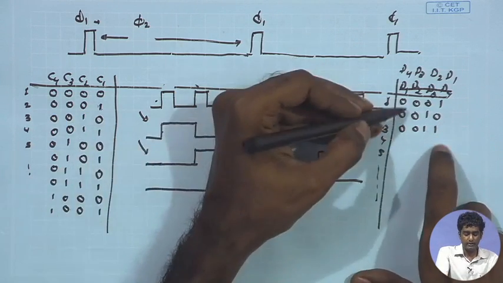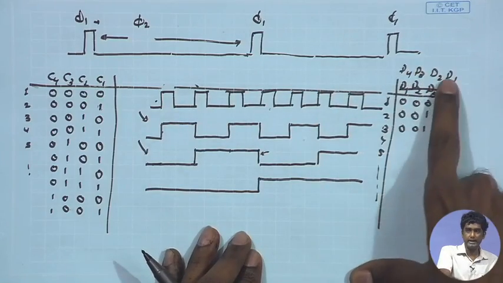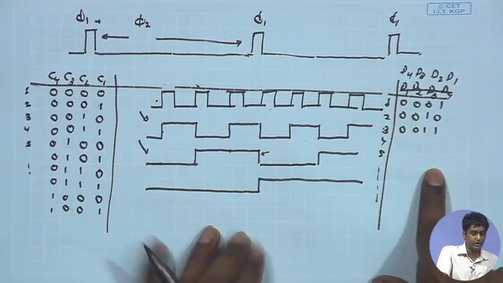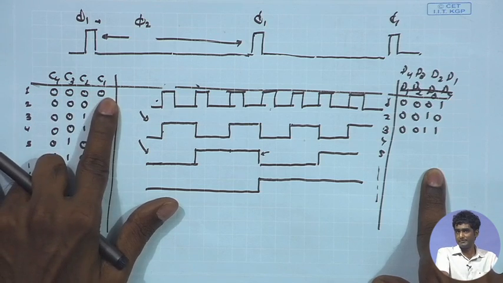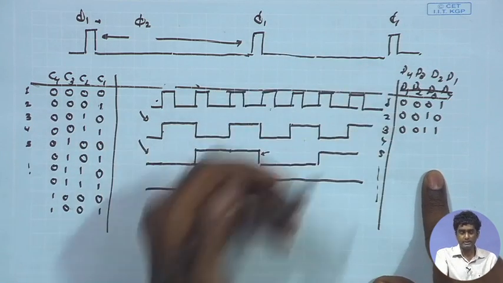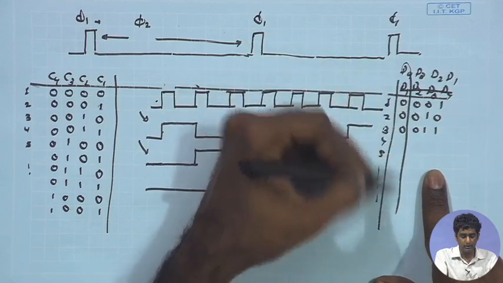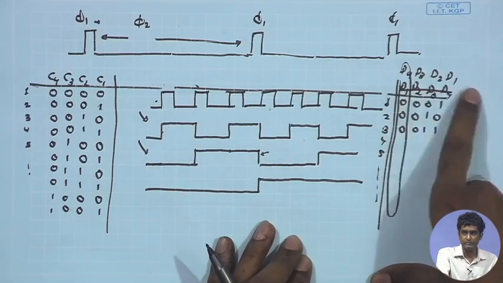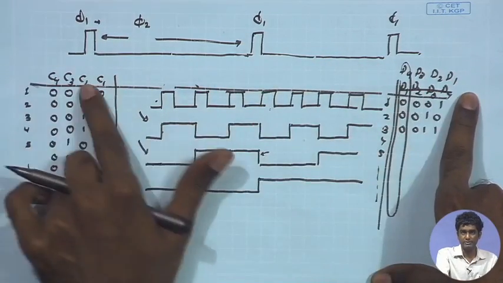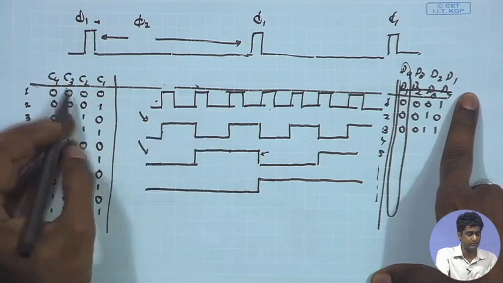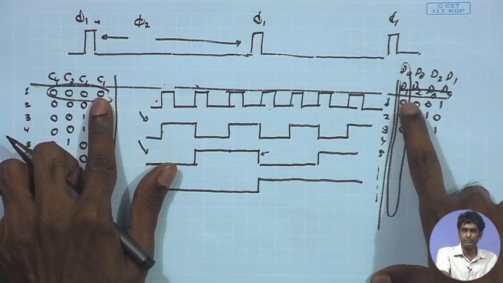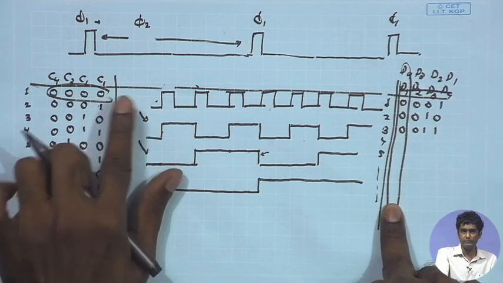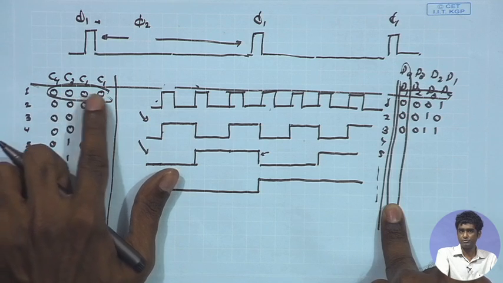So, basically I have to make sure that this is the way the D inputs are going to change as per the previous values of C. So, basically how do I implement this? I can implement the truth table of each of these D's, D1, D2, D3, D4, as a function of C1, C2, C3, C4. That means, depending upon the previous state, whatever was the value of C1, C2, C3, C4, I have a dependency for this D4. So, D4 is going to have a truth table with respect to the previous state of C1, C2, C3, C4.